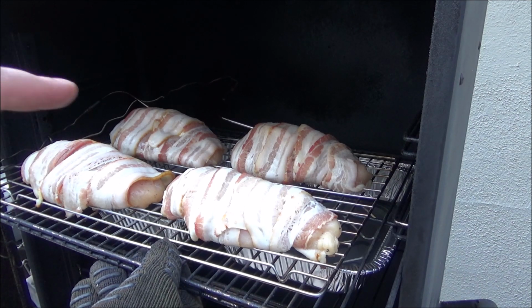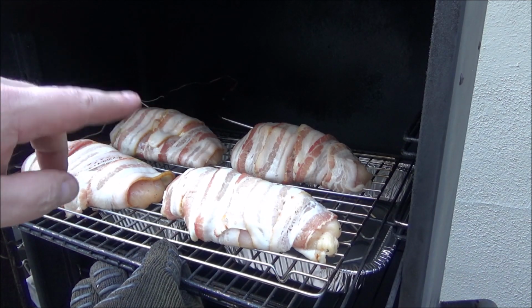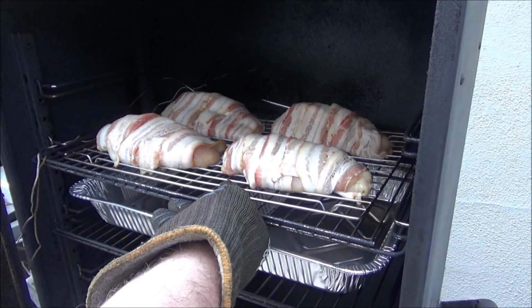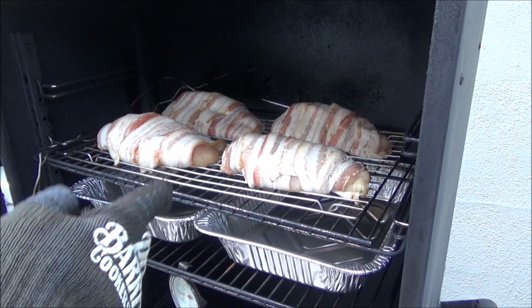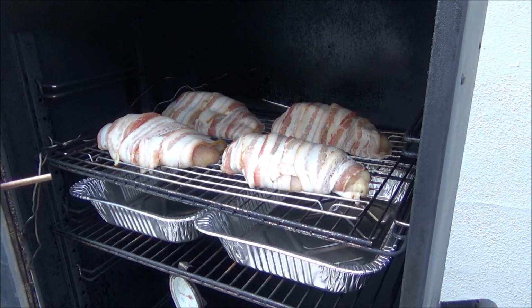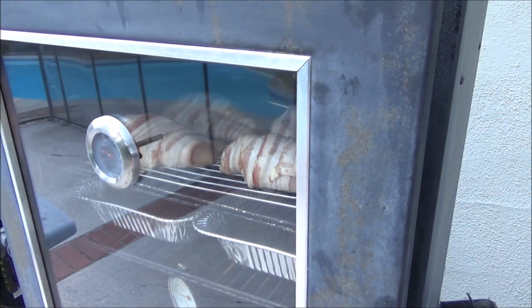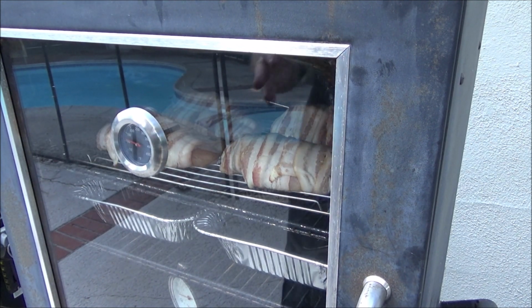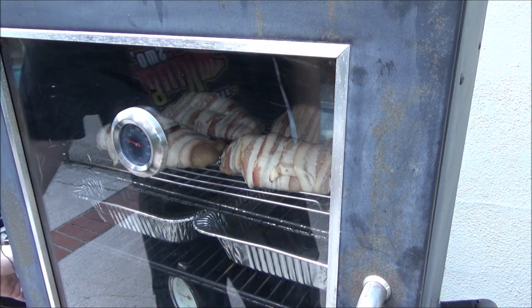So I put a couple of temperature probes in, the two in the back there. Those typically run a little bit warmer because they're in the back of the smoker. Make sure you put some trays underneath, because obviously with this cheese filling, you're going to get some drips, and fat from the bacon as well. So I just turned this on. Like I said, I'm trying to maintain a temperature of around 240 to 260 degrees, at least for the first hour.